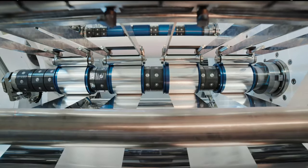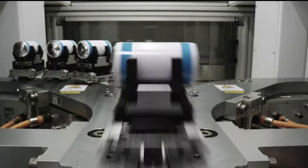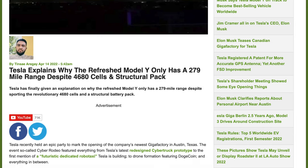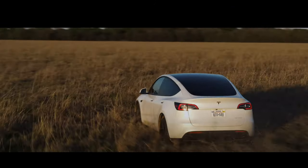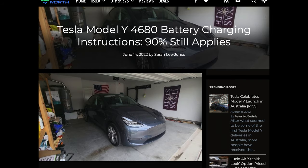Lastly, we have the new Tesla-made batteries, the 4680 cells — and these are huge. These batteries are made currently in Austin, Texas, and are in some of the standard range Tesla Model Ys. However, they have a decreased range of only 279 miles. Tesla did this to cater to a better price point and will eventually put these 4680 cells in their long range versions. With these, you still want to apply the same charging habits as the 2170 cells — don't charge to 100% all the time.